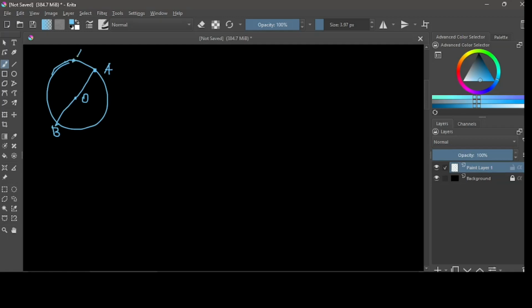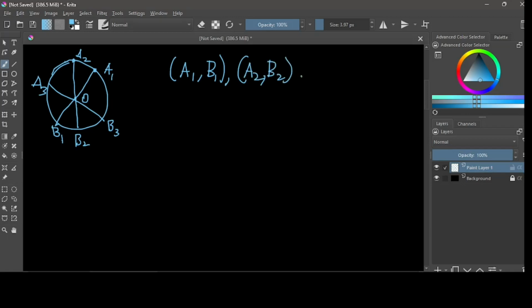And say I took some point A2. Let's name this A1 for reference. A2 is going to have only one B2, and A1 has B1, right? And you could draw points like these throughout the circle, any point that lies on it. And so I just wondered, if you take all the points, you make an ordered pair, basically. Or unordered, frankly speaking, it doesn't matter. A1 B1, A2 B2, and so on, like this. You're technically getting pairs, right?